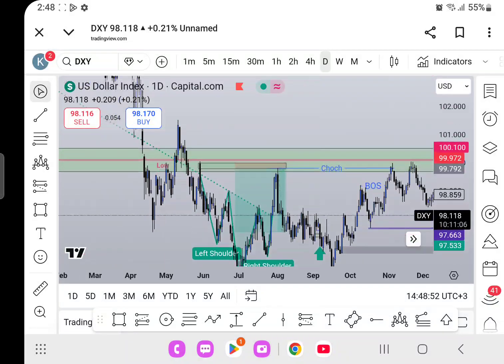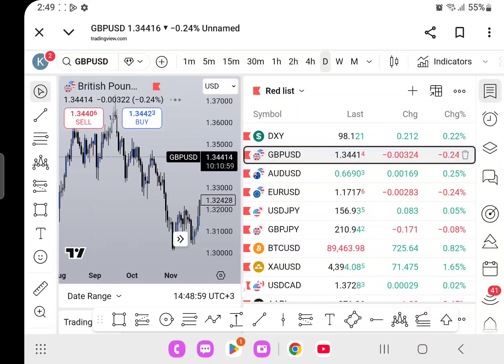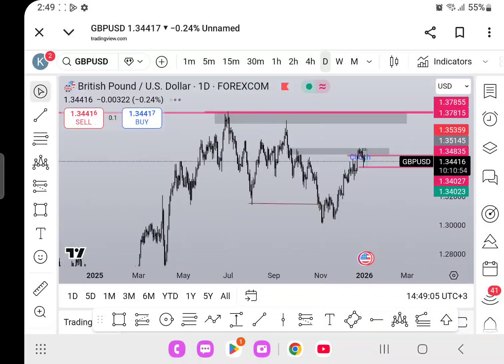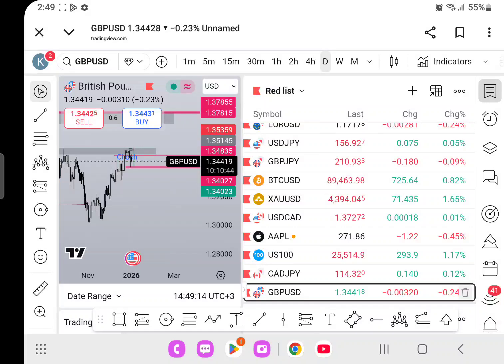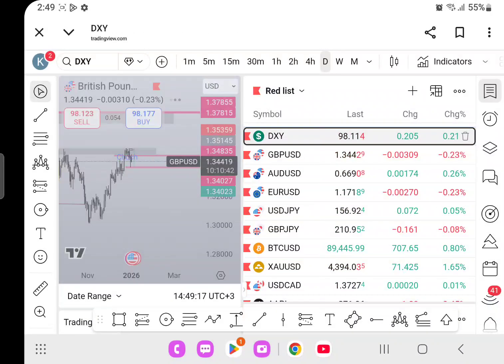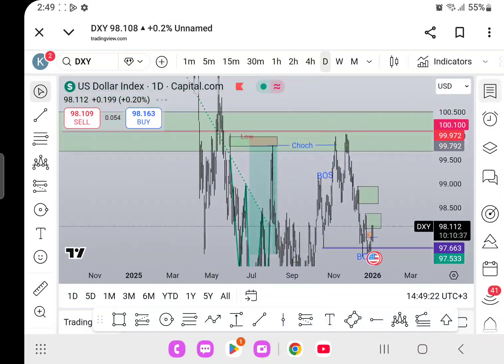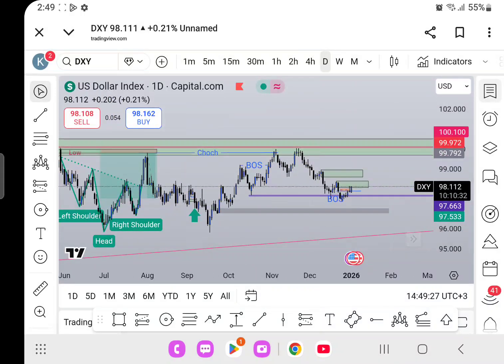I think this is a head and shoulder, aligning with our head and shoulder on GBPUSD earlier. This is our GBPUSD here. I've drawn it, aligning with that, the head and shoulder here. This area here. Are you seeing? It's the same. Remember, this head and shoulder was buying. Now this side, the head and shoulder was doing what? Are you seeing, guys? Same price action, same thing, supporting.